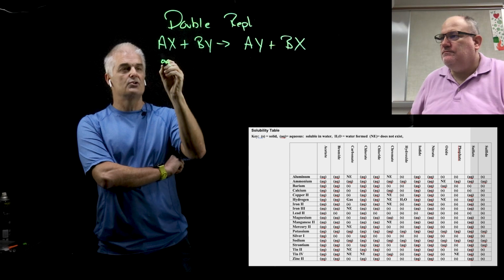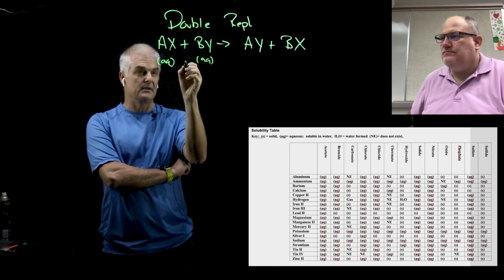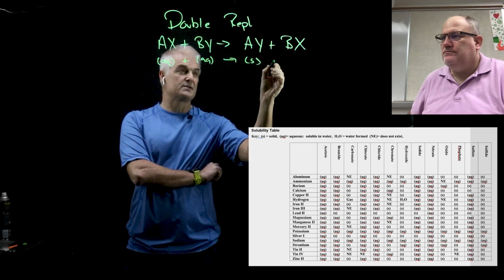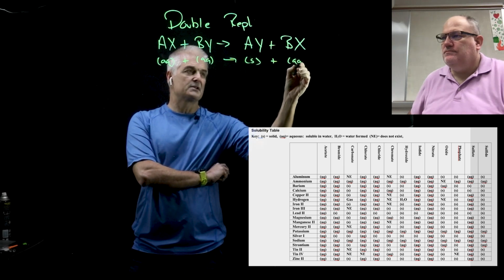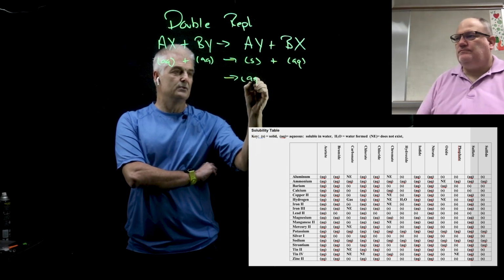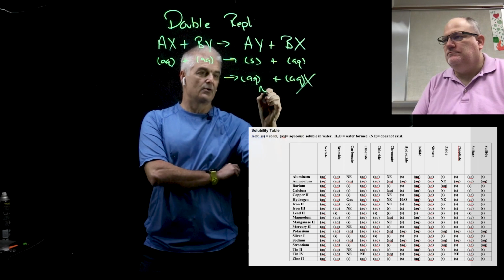What you need to have is the first two reactants must be aqueous. And then you have to make at least one solid. Generally, it's going to be plus another solid plus an AQ. But if, for example, you get plus an AQ plus an AQ, this right here is no reaction.